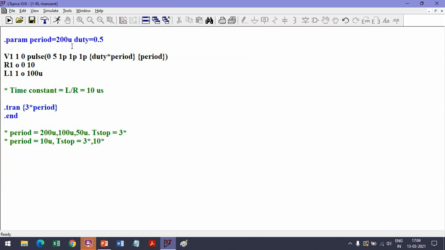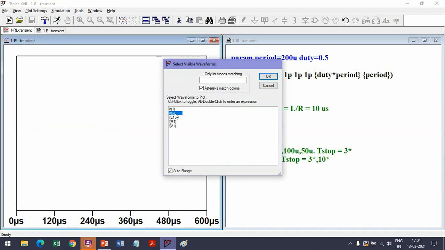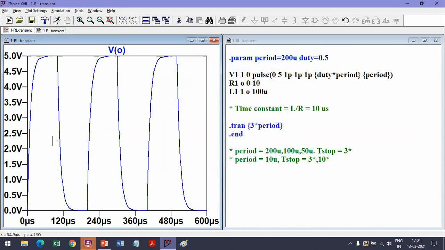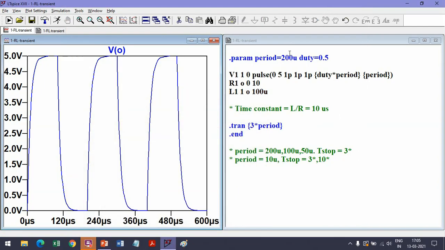So let us find the output voltage for this as we already saw in that plot. So this is what we get. The output goes to 5 volts and then to 0 volts and 5 volts and 0 volts. Now let us reduce the period. So let us make it 100 micro. Keep it half. All right. So now, in fact, let me plot the.